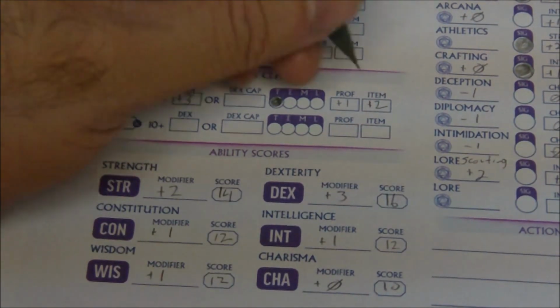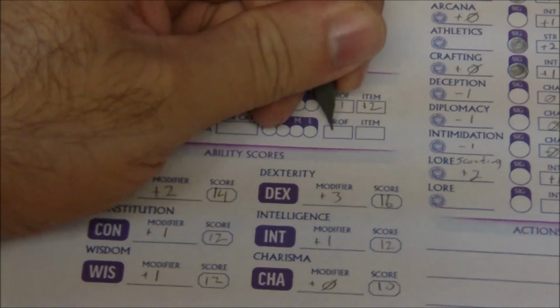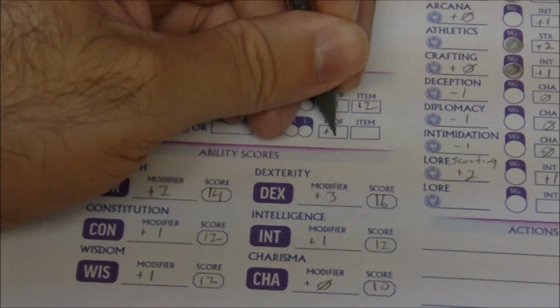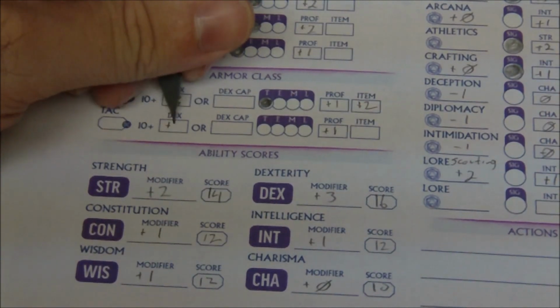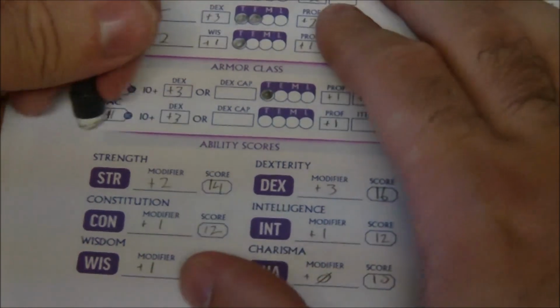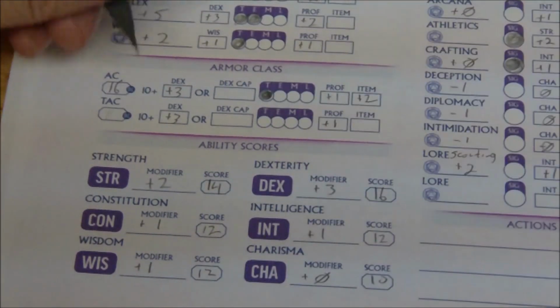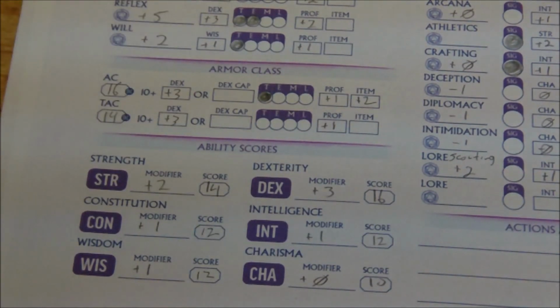Touch armor class is going to be a little bit different. So I basically have my dexterity modifier, and I guess I'd be considered trained in that as well. So all I have is that, and the dexterity modifier +3. So I've got a touch armor class of 14. So basically my armor does not apply here at all. Now some armors like the medium and heavy armors will actually impact your touch AC, but where I'm using light armor, that's not going to take effect there at all.